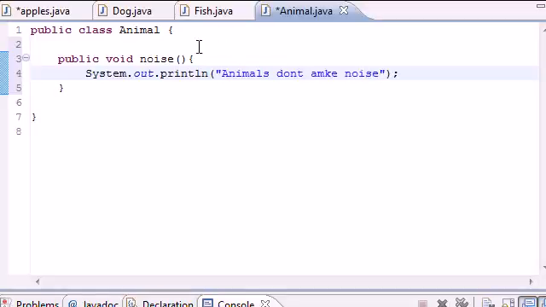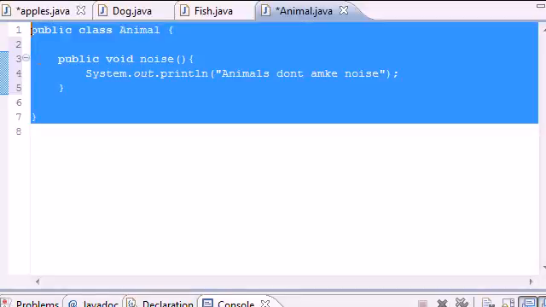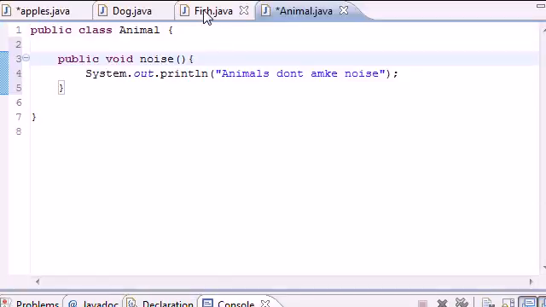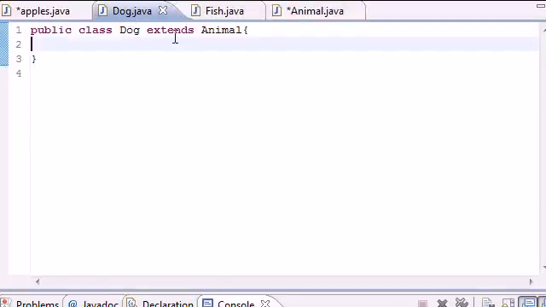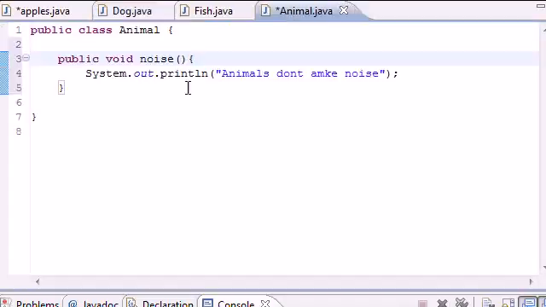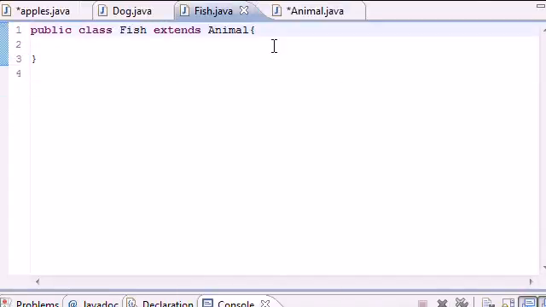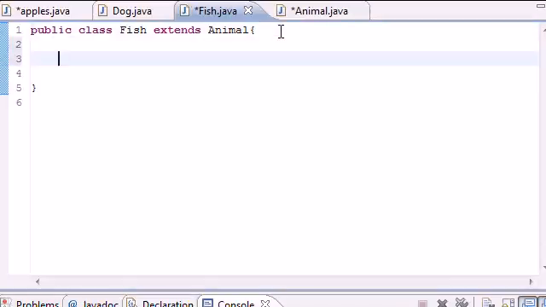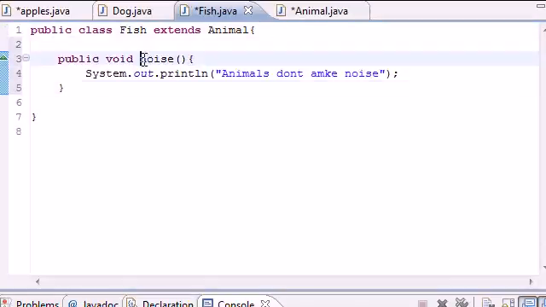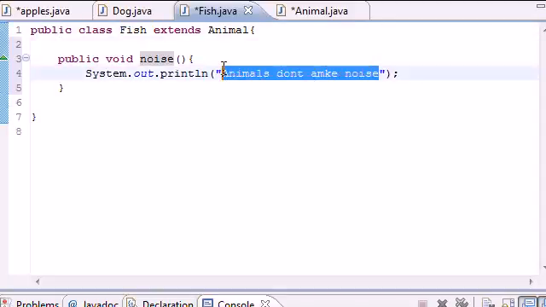And this is pretty much the point of inheritance and why we have this class right here, because fish and dog are each, since they extend this, they can both overwrite this method right here. So let's go ahead and copy this in the fish one. Let's go ahead and put the same method in here. Again, we don't change the name of it, it's just the noise one, but it's coming from the fish class now. And what kind of noise does a fish make?